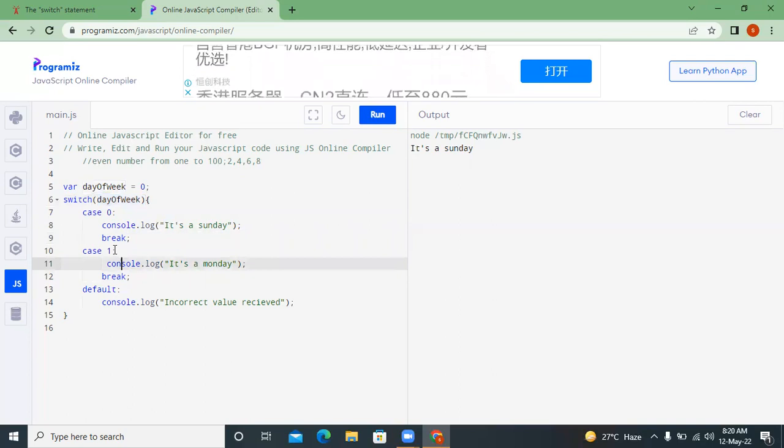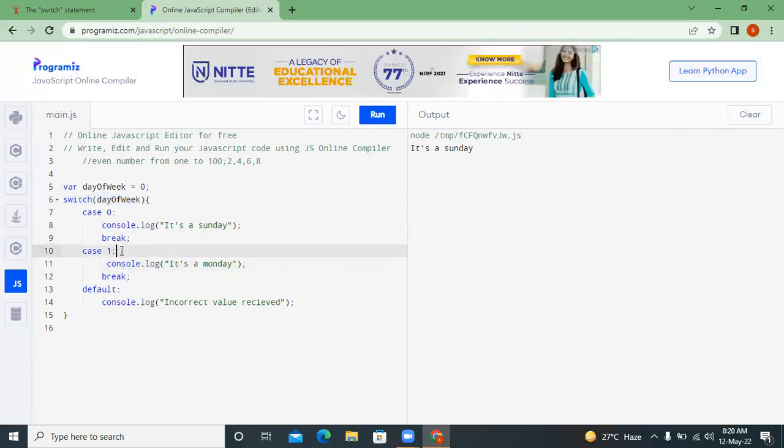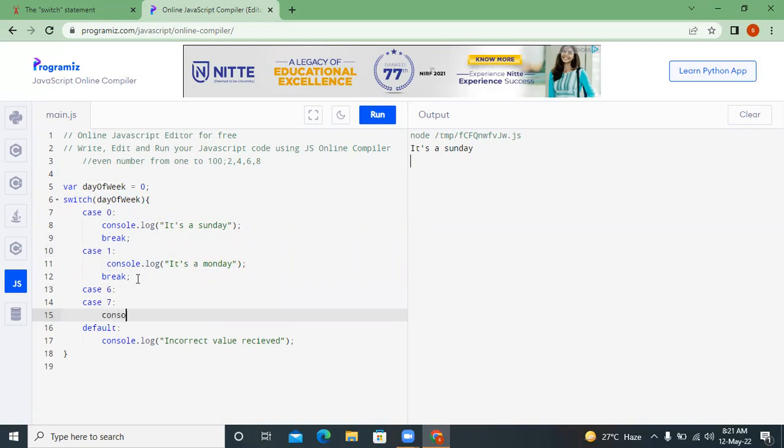And if you want OR cases, like if it is one or two, I want the same thing. For example, case six and case seven. Even if it is 6 or 7, any of these values given, then I want to say it's a weekend.